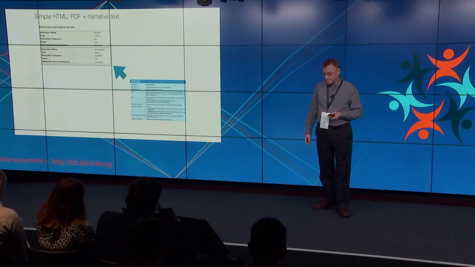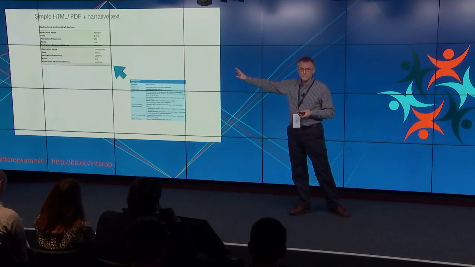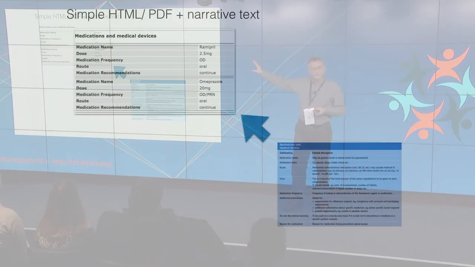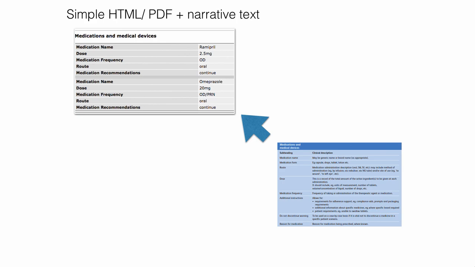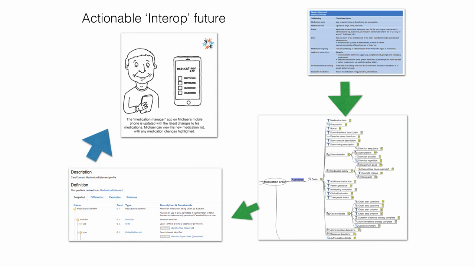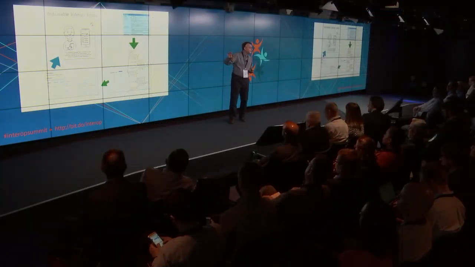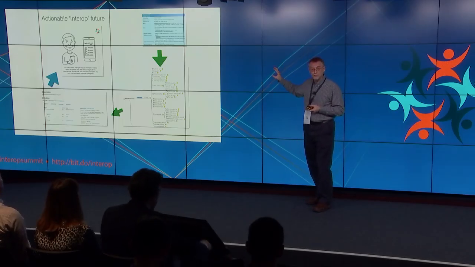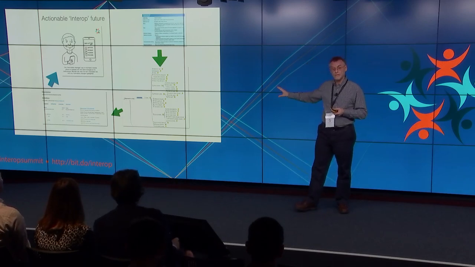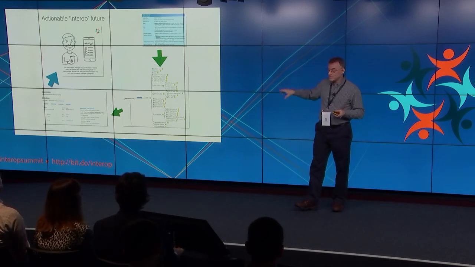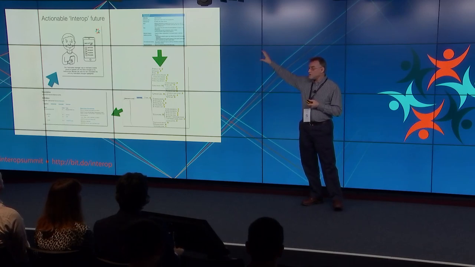The devil really is in the detail. We have to get from this kind of helpful clinical guidance about what might be in an allergy record down to this kind of level of detail — still entirely clinical, nothing technical — which is the openEHR and FHIR allergy model we worked up together. That's the kind of detail needed to support real systems. If you just want viewable documents with nicely broken-up content, the headings documentation is great. But if you want the actionable interoperability we've been discussing, we have to do more. The PRSB is absolutely the right organization to manage that.